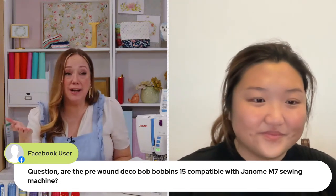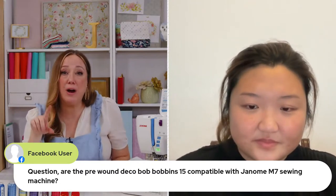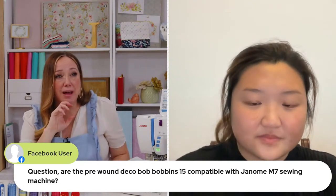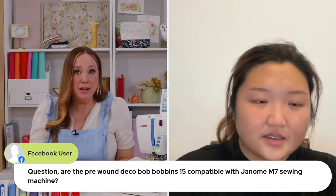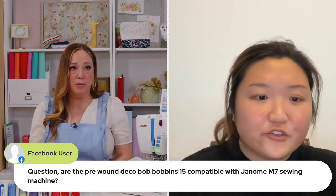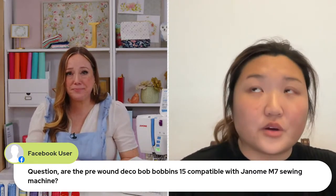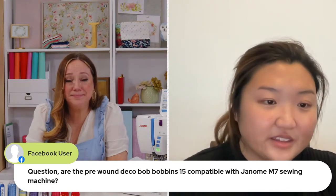We have a question. Someone's asking, do the Wonderfil pre-wound bobbins work on the Janome M7 sewing machine? So that's a non-M class bobbin, the smaller non-long arm pre-wound bobbins. If your sewing machine takes a class 15 bobbin, then yes, it will work in the machine.